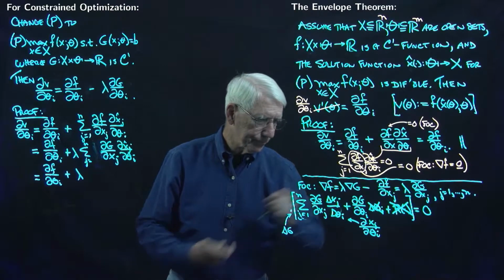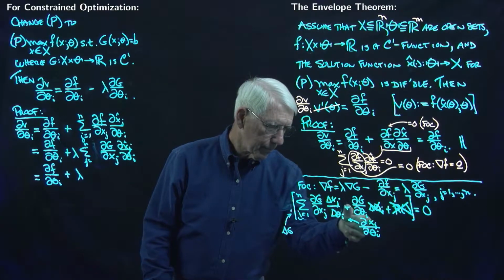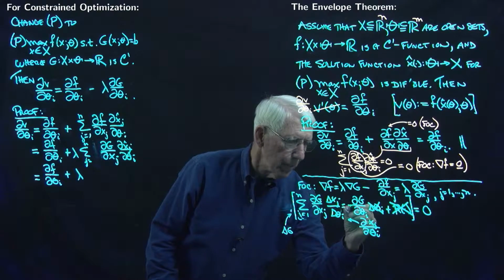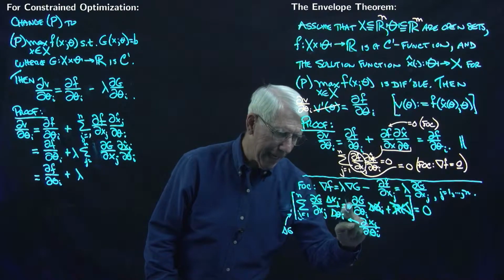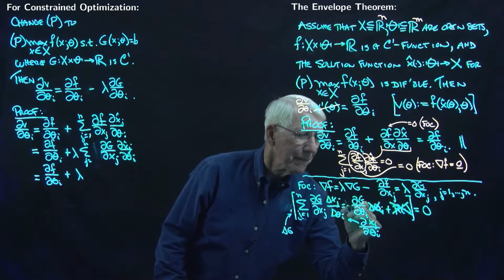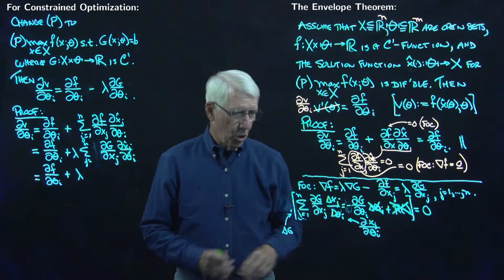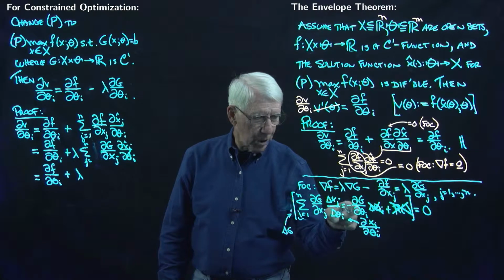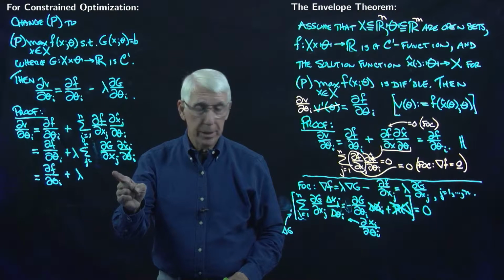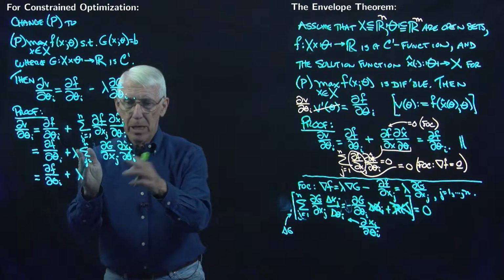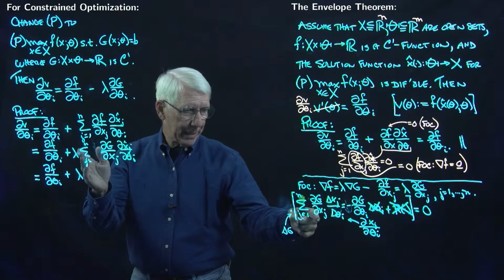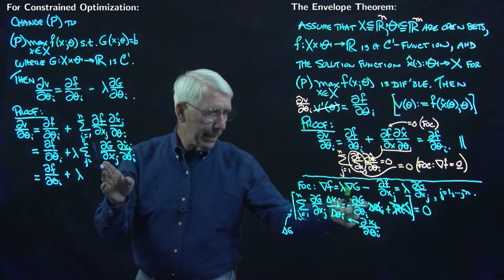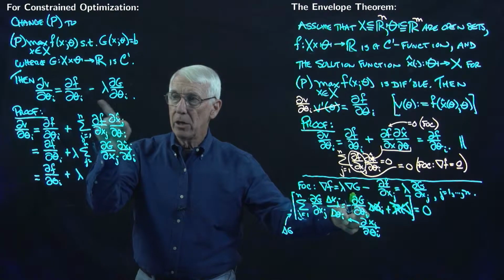Or, if you like, this is minus this. Okay, minus. All right? So this sum here is equal to the negative of this partial here, and that's exactly what we wanted, right? We have here the sum of the partials of G with respect to the x's and the x's with respect to the thetas, and we've said that's equal to minus the partial of G with respect to theta_i, which is this.